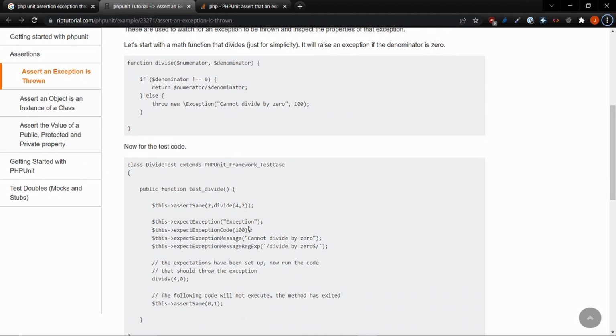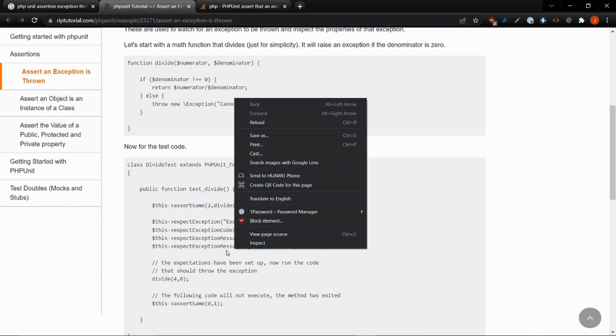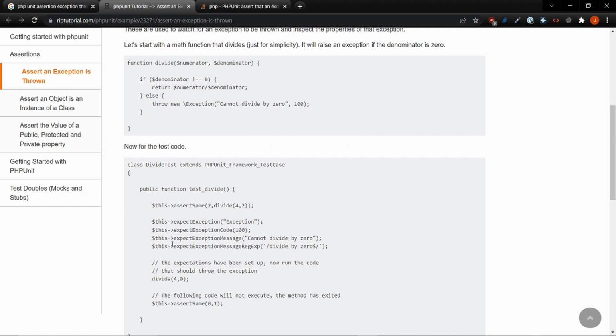You can also have a code. I see they are giving the code. There's a message, and then they're also doing a regular expression check. Divide by 0. Cool.